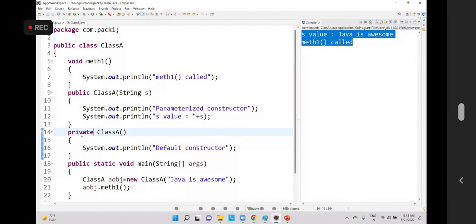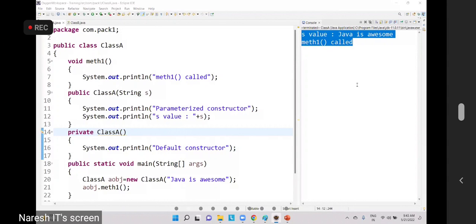Please don't get confused. Once again, in class A, do you have a default constructor? Yes or no? Good. You are having a default constructor.